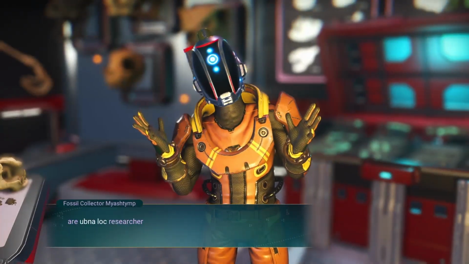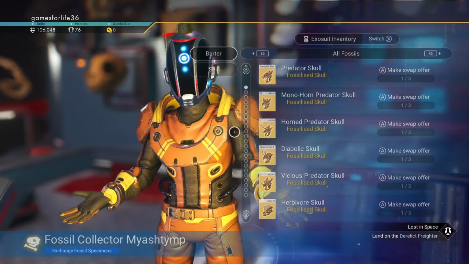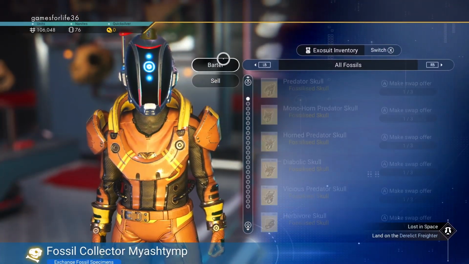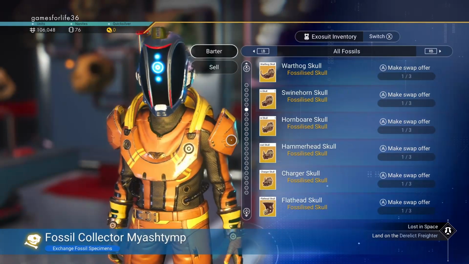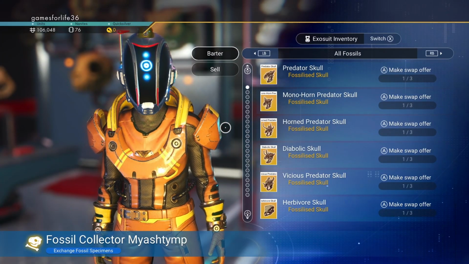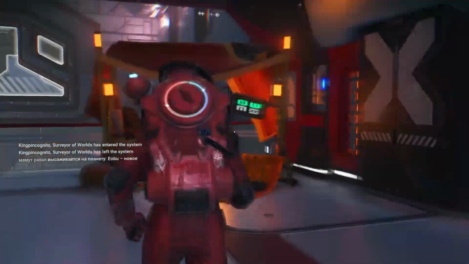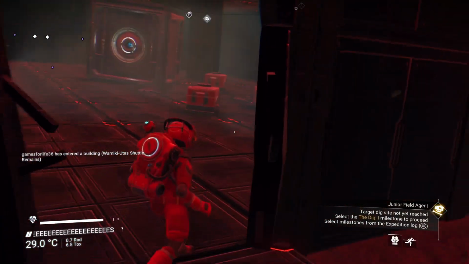This is the fossil collector. Researcher, yeah, that's me. Browse fossil archive. Okay, so I can just sell stuff or barter with him to swap things. These are the fossils that we are after, and using these we can create things. Yeah, so we have skulls, tails, torsos, limbs, and we can create stuff, but this is not what I need right now.